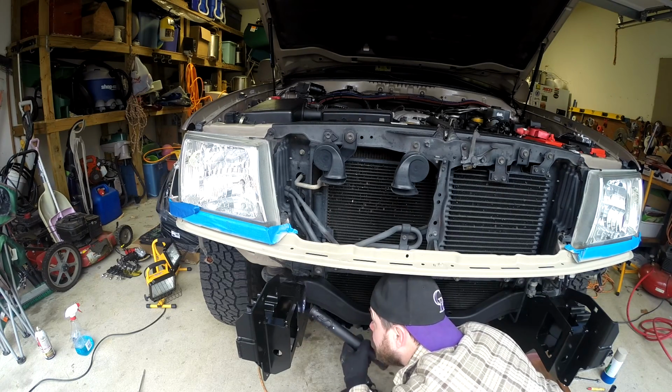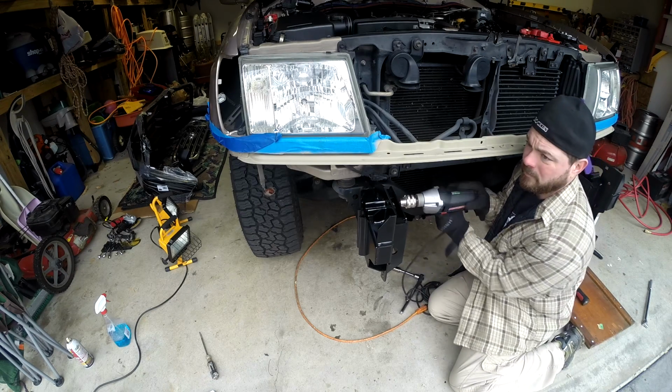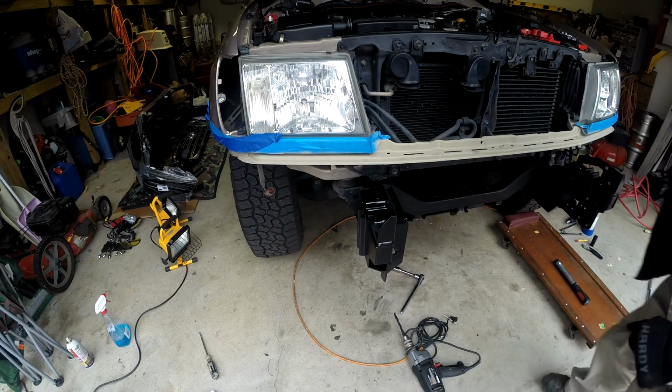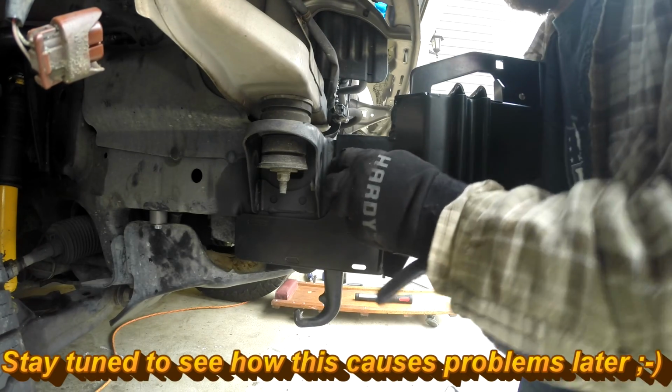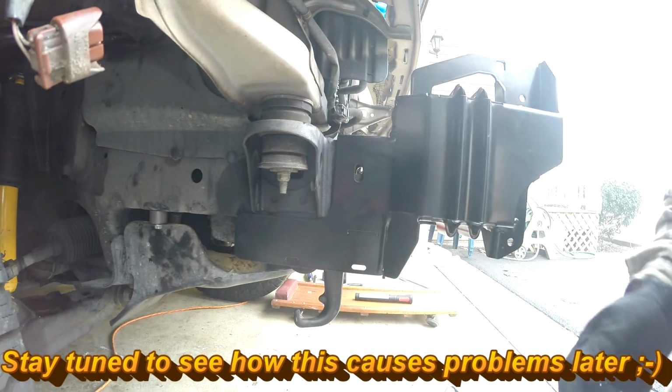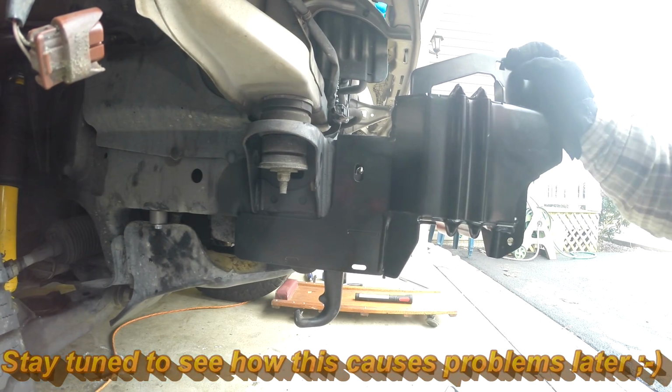Ooh, man, that is slow going in there. Did it come through? I can see it. It came through, but it's not lined up the way I was hoping. A little bit off, but since it's a 10 millimeter bolt and a 13 millimeter hole, it goes in, but it is tight. Not a whole lot of wiggle room there.